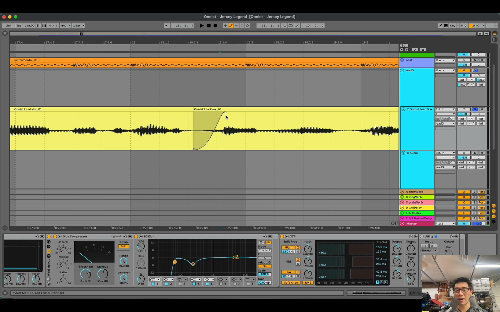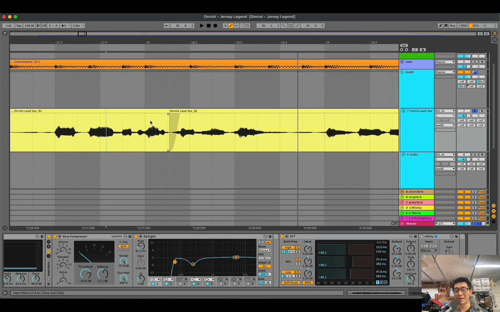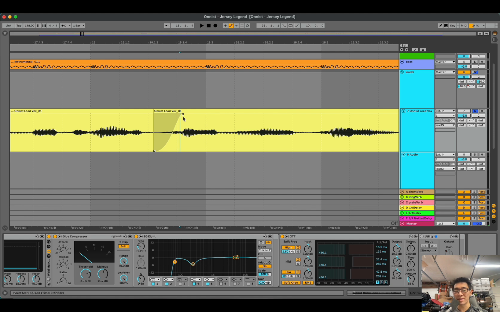So rather than cutting the audio or adding in a utility, we can actually just apply a direct fade to the audio, and now listen back to it one more time. So you can tell it's a little bit tamed. It definitely sounds a little bit nicer in the ears. One of the main reasons why I don't like doing this is because we do lose a bit of the transience of the T in the "tell" vocal, as you can tell right here.